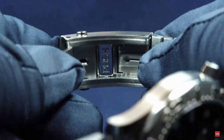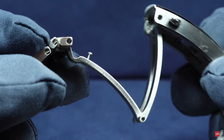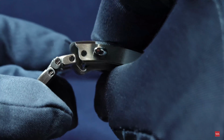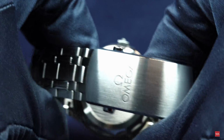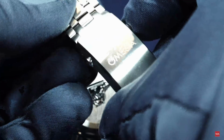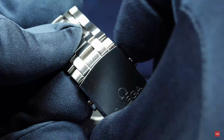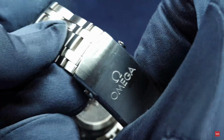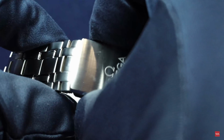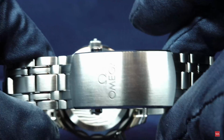There you go. So already in the picture, the folding clasp, nice to see. We have a solid click and of course a protection with two push pieces, left and right. It will not open if you just press on one. So pressing on one, it will not open it, but if you press on both, as I do now, you see it opens smoothly and closes smoothly as well.